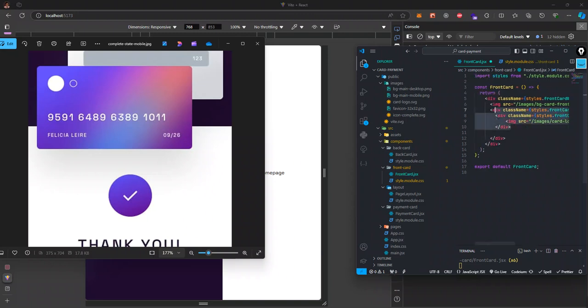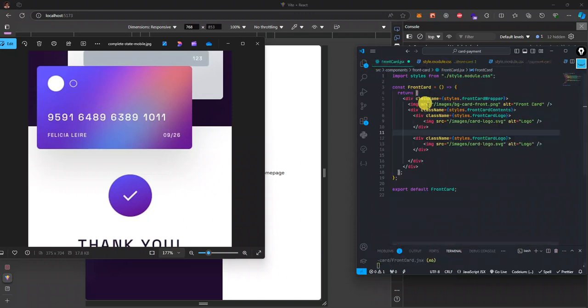Let me duplicate it so that I don't need to start creating the stuff again. So what do we need to do here? Close this sidebar so that we have enough room to work with. It's not going to be logo, it's going to be the info. So card info. The info is this number, the name, and the expiry date that is there. So delete this one, delete this one. Inside it, I will have this H3 to represent this number.